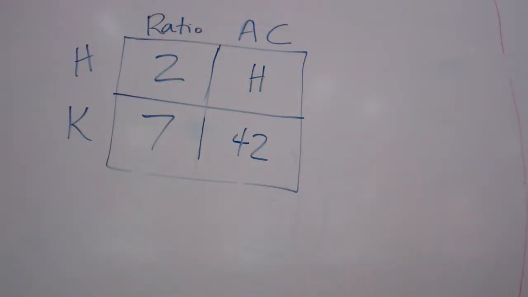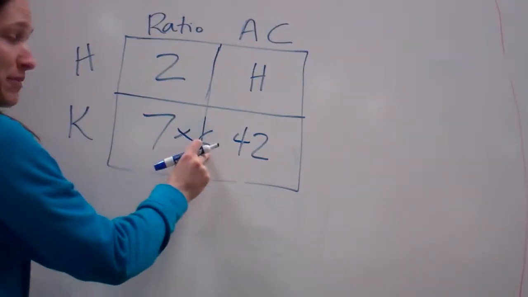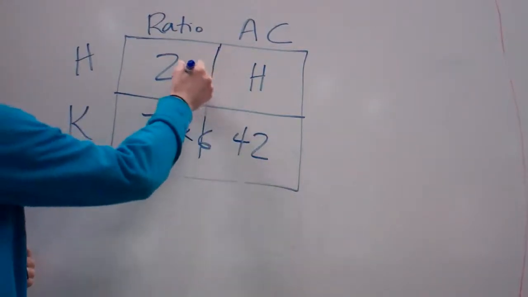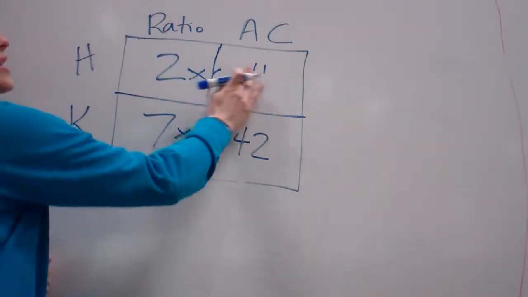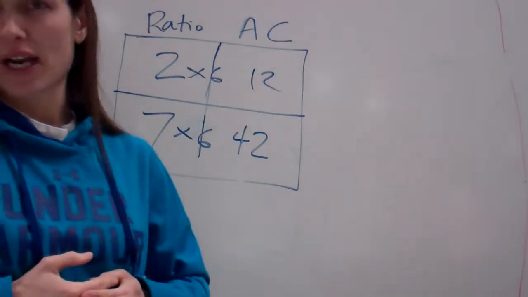Hopefully you can quickly see. Does anybody know what the function is going to be, Isaac? Well, it's times 6. Times 6, very good. Okay, so times 6 gave us 42. So we would have to do times 6 here, which would give us 12. So there are 12 humpback whales and 42 killer whales. Everybody feel like they understand it? Yes. Okay, do I need to show you the proportion way? You feel like you got it?